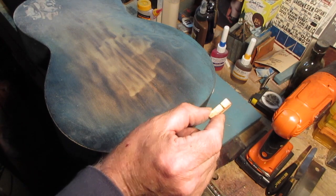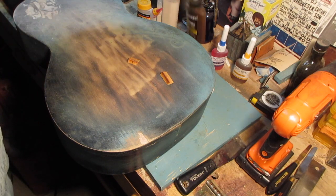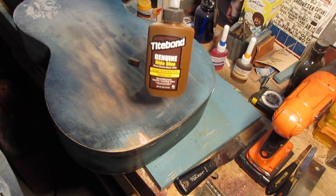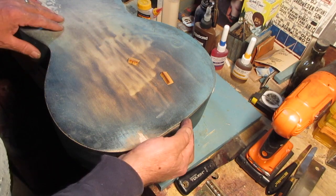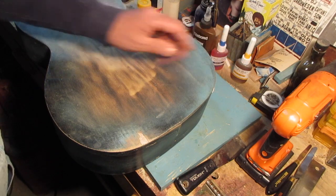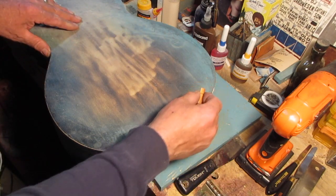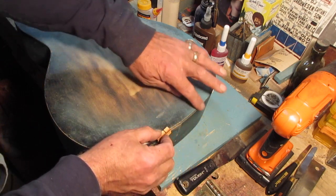K-E-R-F-I-N-G. Kerfing. Now, when they put kerfing on, what do you think they used? That's right. Hide glue. Why? Because it's heat activated. So if I want to separate this, and this is glued on and it's intermittently glued on, what am I going to have to do to break this loose from the kerfing and re-glue it?